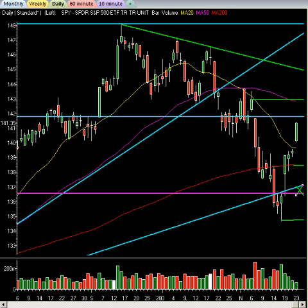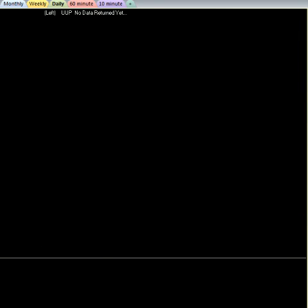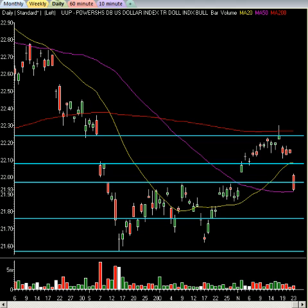Dollar had a big down day on Friday after a huge up day in the markets. And again, that makes sense. If you think about it, the Dow was up 173 points, and the markets go up when the dollar goes down. Remember, there's an inverse relationship there. So if you know that, then you can really analyze the dollar chart, and you should be able to tell what the markets are going to do. Because if the dollar is setting up to go lower, the market's going to rally.